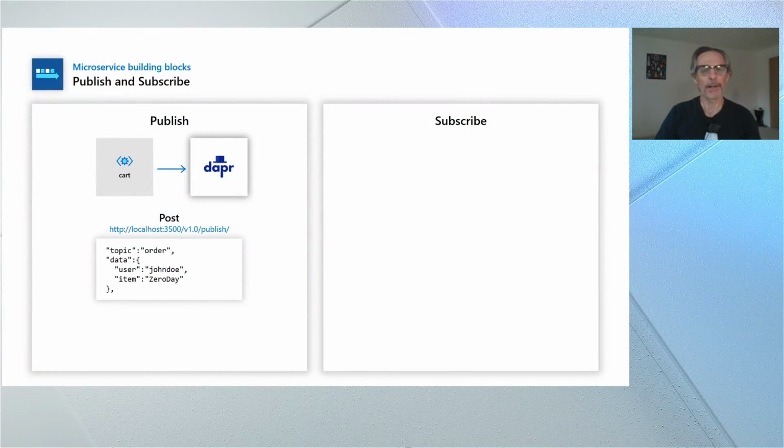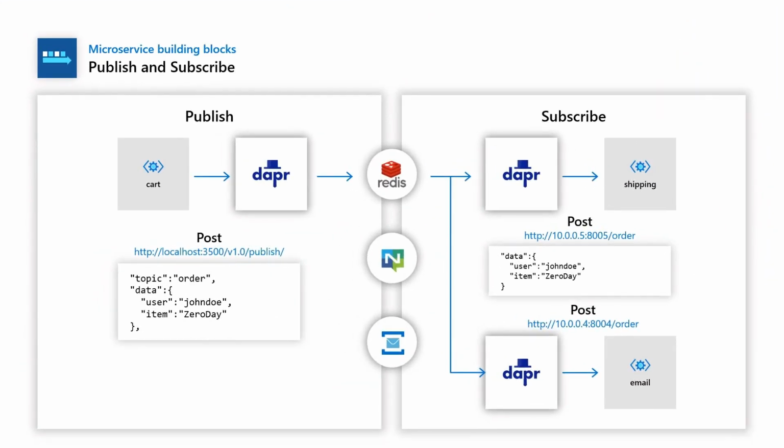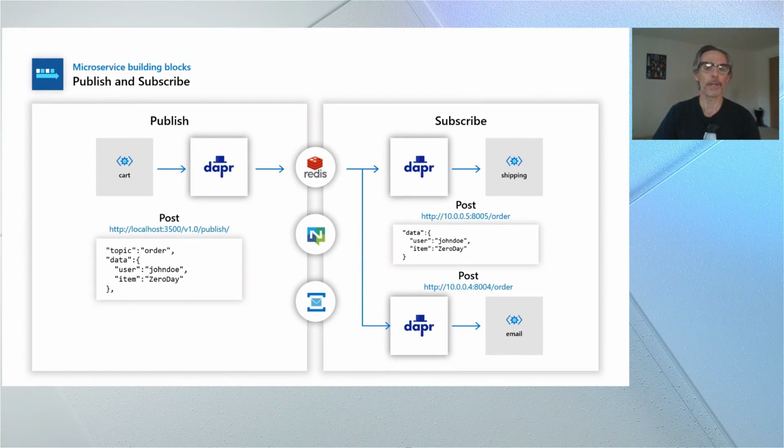So let's dive in now and look at a couple of other building block capabilities that Dapr provides you. In a distributed systems world, it's extremely common to build event-driven systems. And so publish and subscribe concepts are of paramount importance. So for example, say I was building an application where I wanted to send a message from my cart to two other services, in this case, a shipping service and an email service. Both those services can subscribe to a particular topic, in this case, the order topic. And now my cart service can simply publish that order topic, and Dapr will do all the hard work of delivering the messages into either the shipping service or the email service.